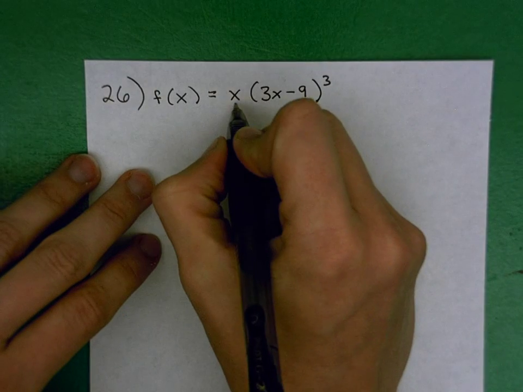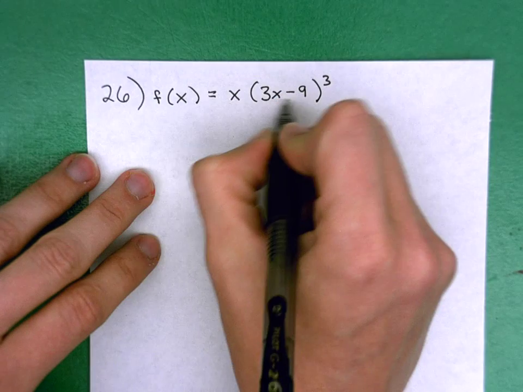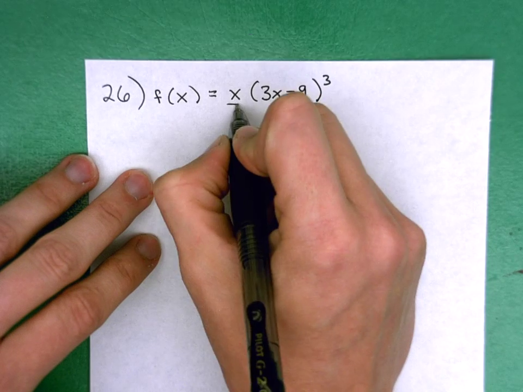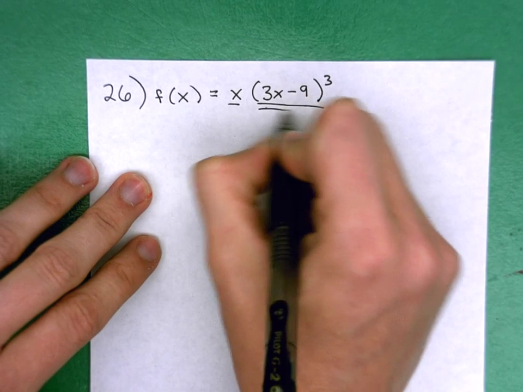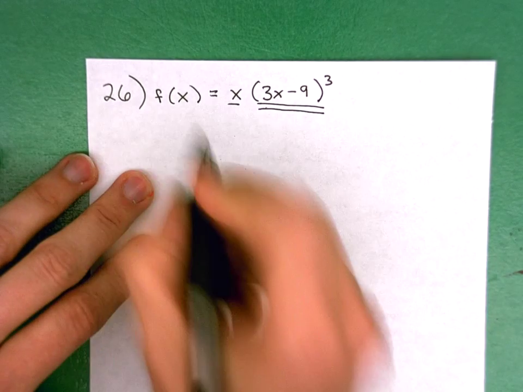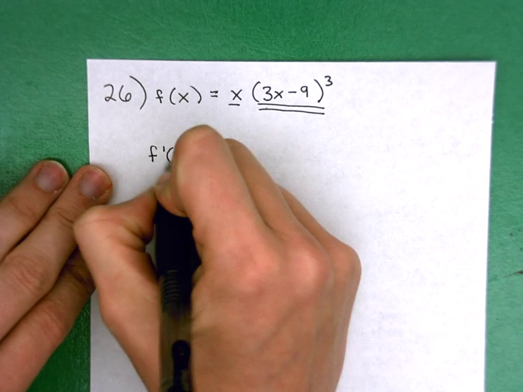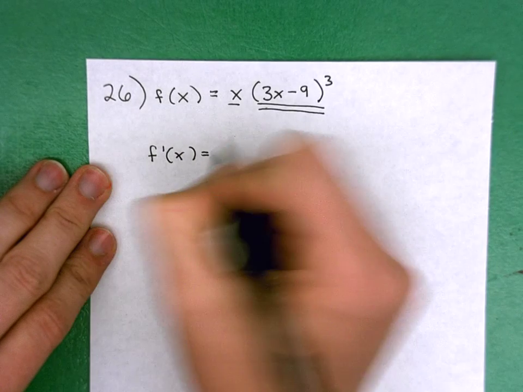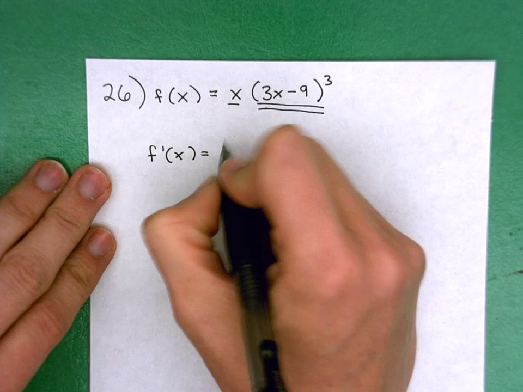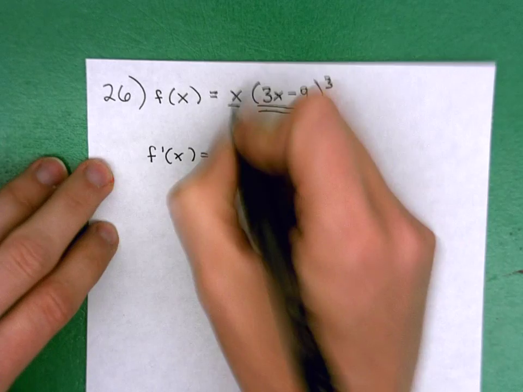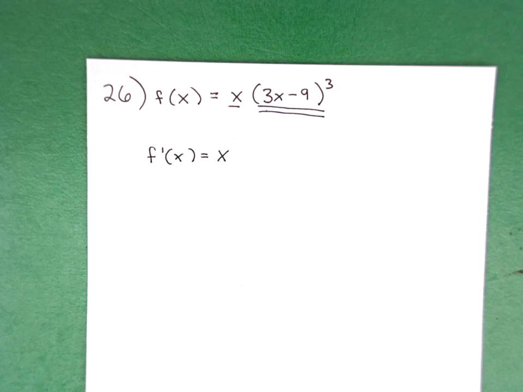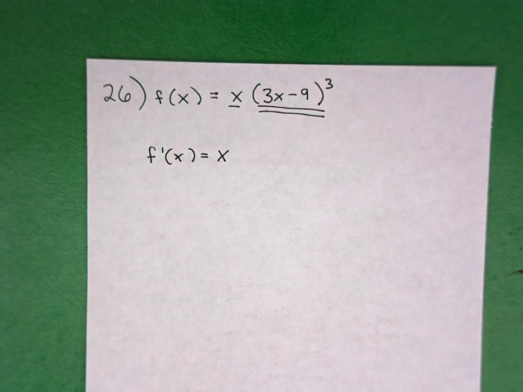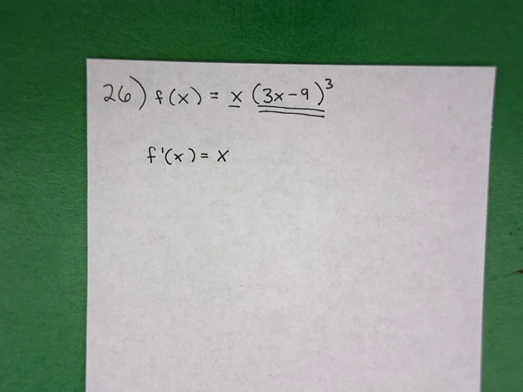Okay. So we have here two functions being multiplied together, which means product rule. This is going to be my f and my g. Derivative of f is f prime. I have f prime g. Now when I'm taking the derivative of that second function, that quantity 3x minus 9 cubed, I notice the parentheses. And again, parentheses is your cue that you should be considering chain rule.